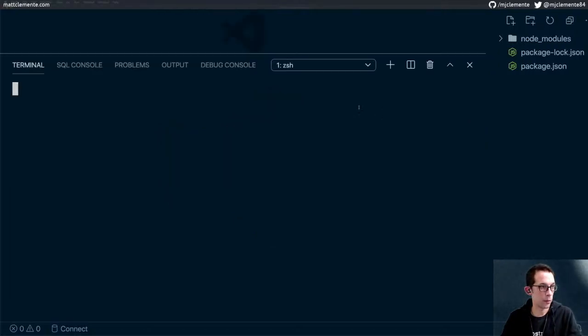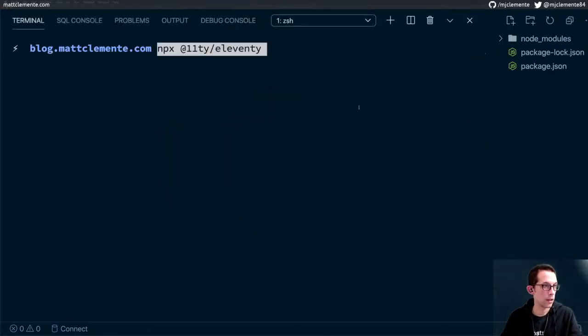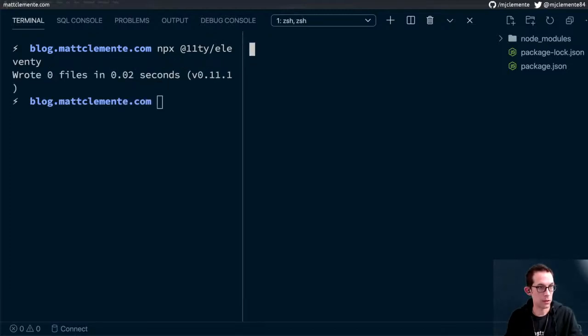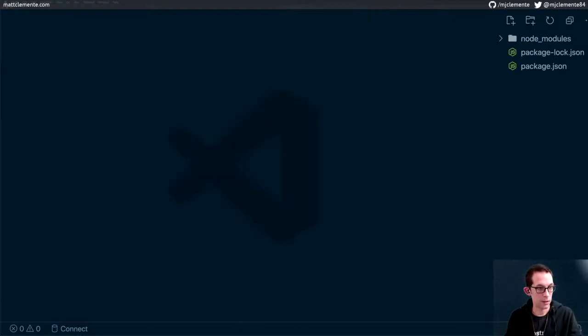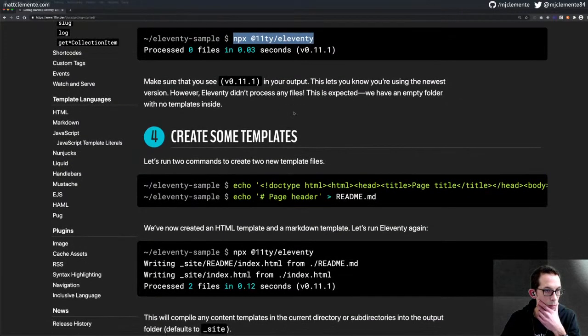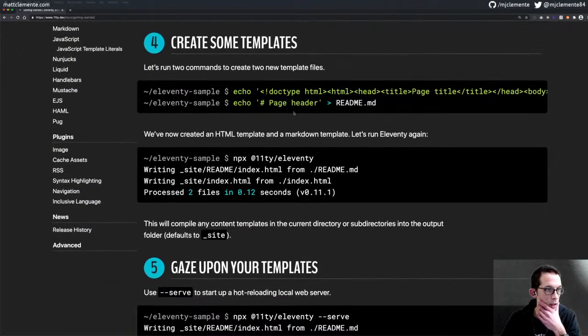And we'll hop in the terminal here, and we'll run our npx command here. Actually, split this in two so we can have two things going on at once. And let's jump back to our Eleventy docs. We saw in our output that Eleventy didn't process any files because we have nothing.